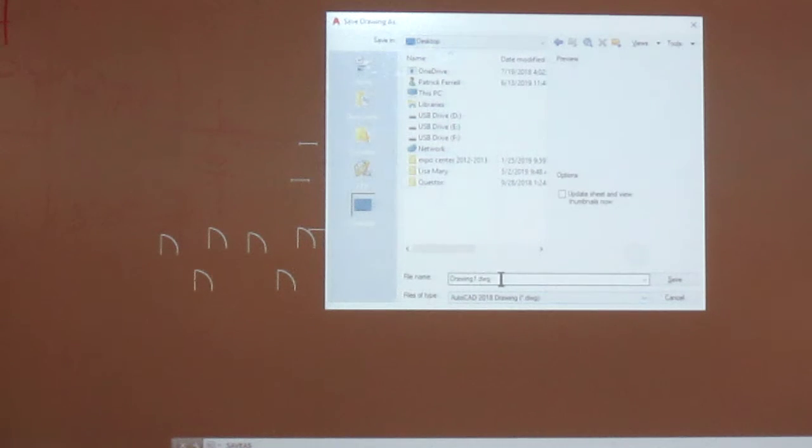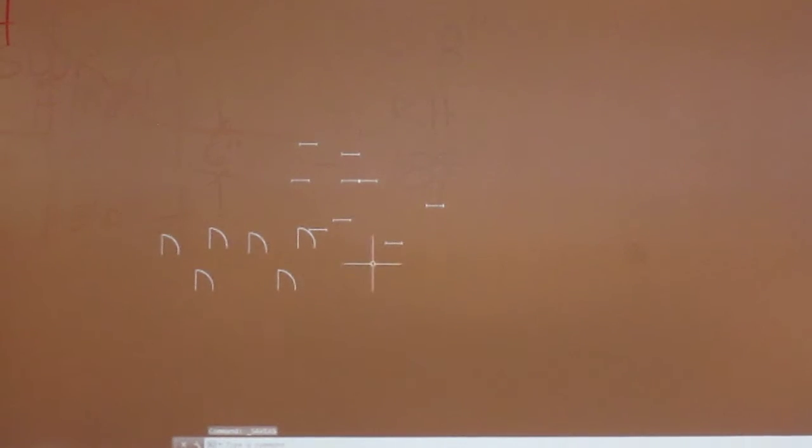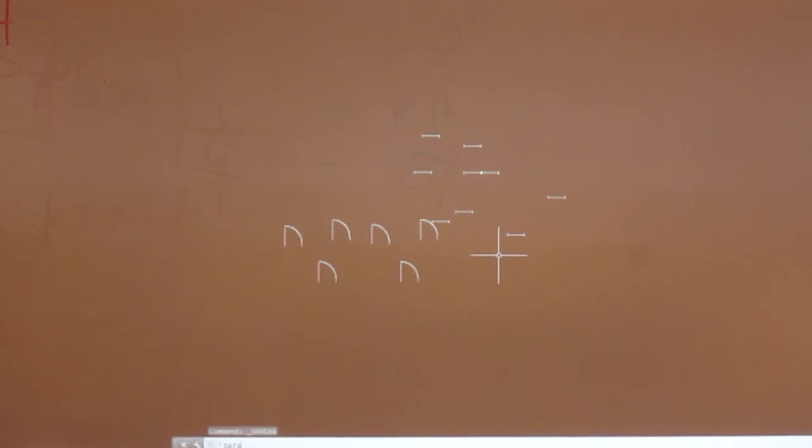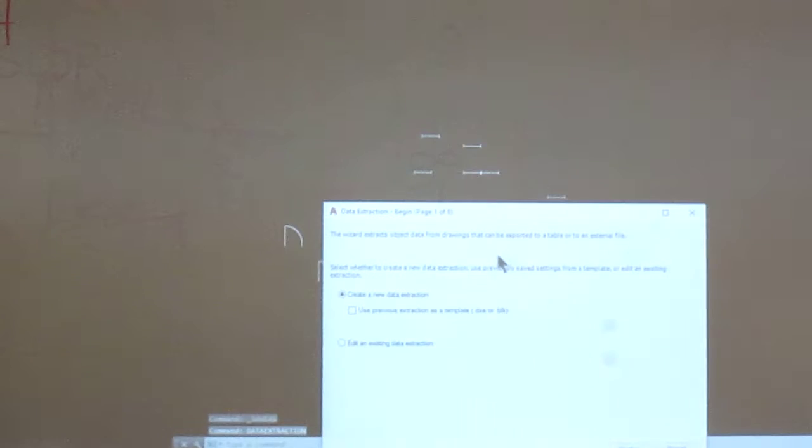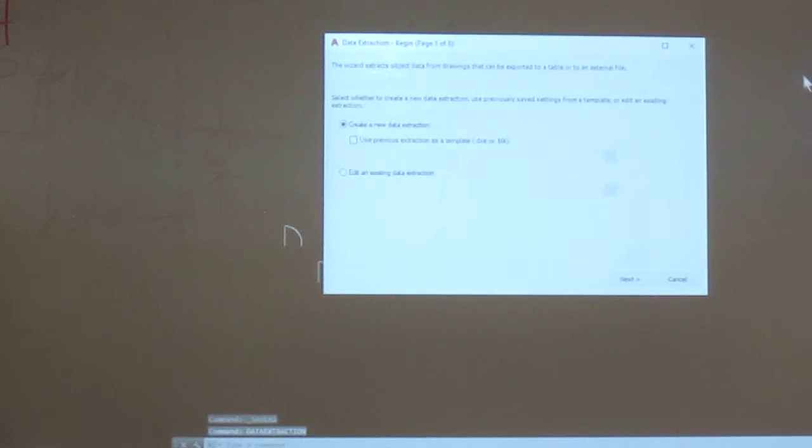Mine didn't tell me to save it. Okay, might already be saved. What am I gonna call this? Attributes. Okay, so you should get this wizard. Your template, oh, that's what it's telling me to save.